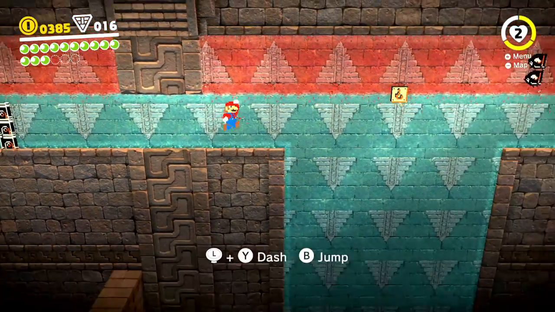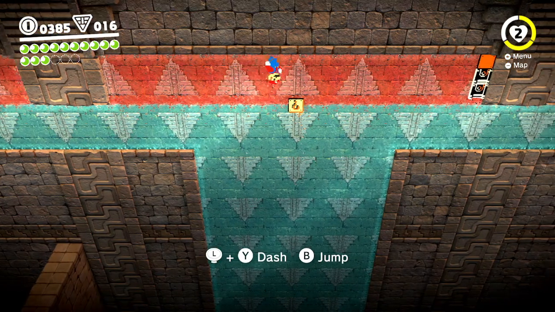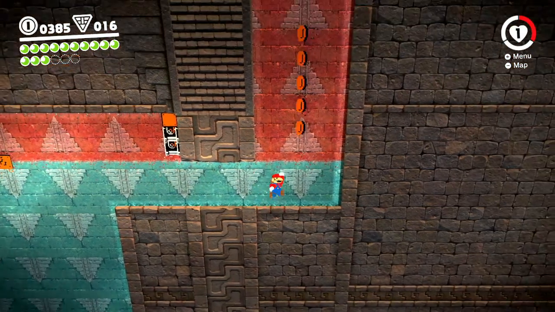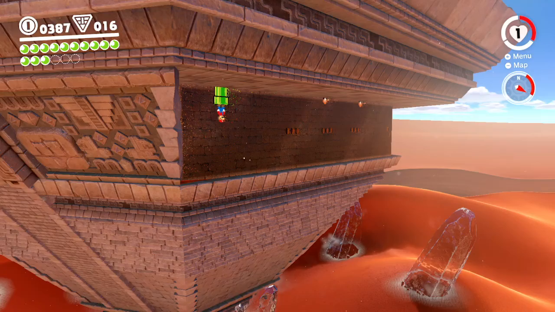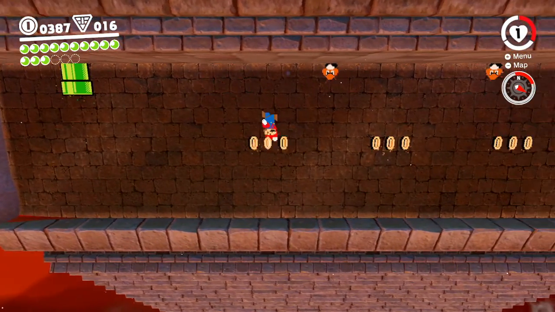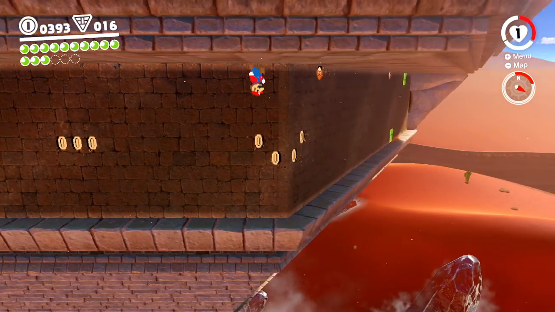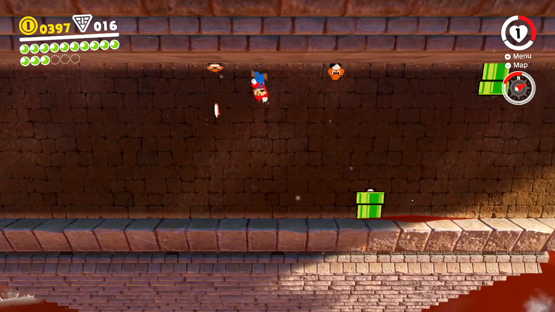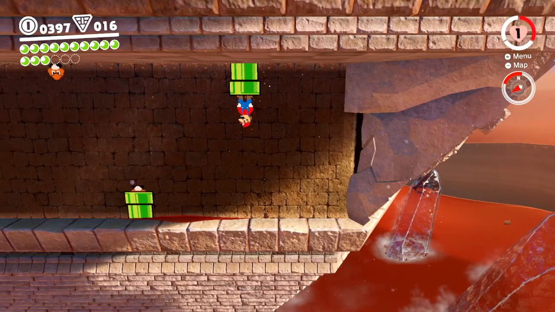Okay, good. And crouch. Good. Oh, I'm at 1 HP, but I made it to the pipe. Okay, yeah, now we're in the Goomba section. 1 HP. Oh, that Goomba almost hit me.